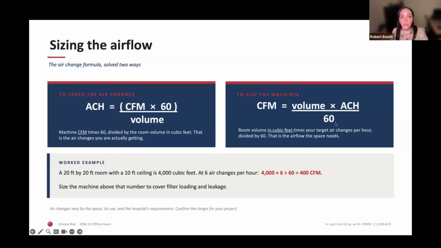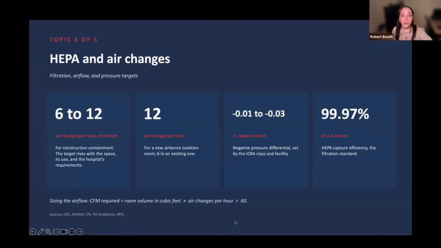I think this is a good flow into the next topic, which is HEPA filtration, because you talk about that ideal number that the machine hits, but that's only if the HEPA filter isn't overloaded. And I want to ask you, Josh, how do you know when your machine's starting to get overloaded? How do you know when to change the HEPA filter? And what are the challenges you see with that?